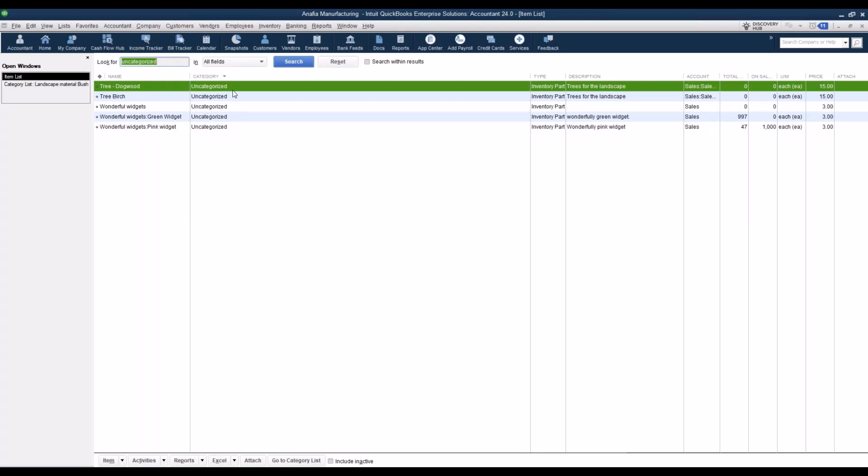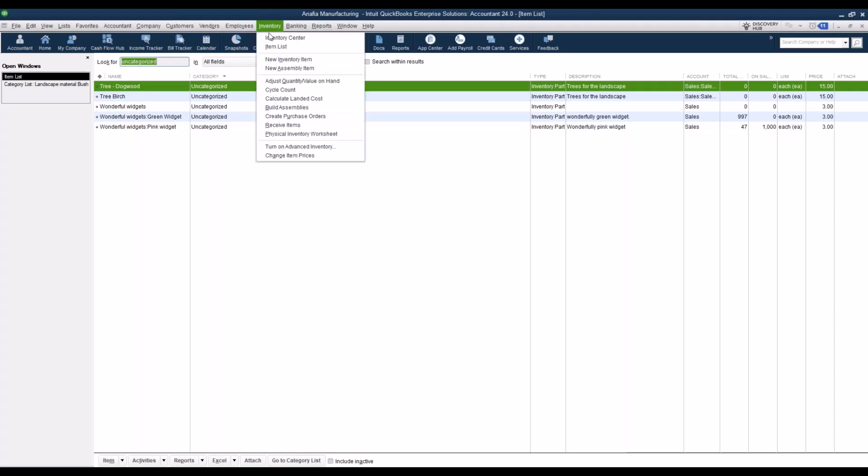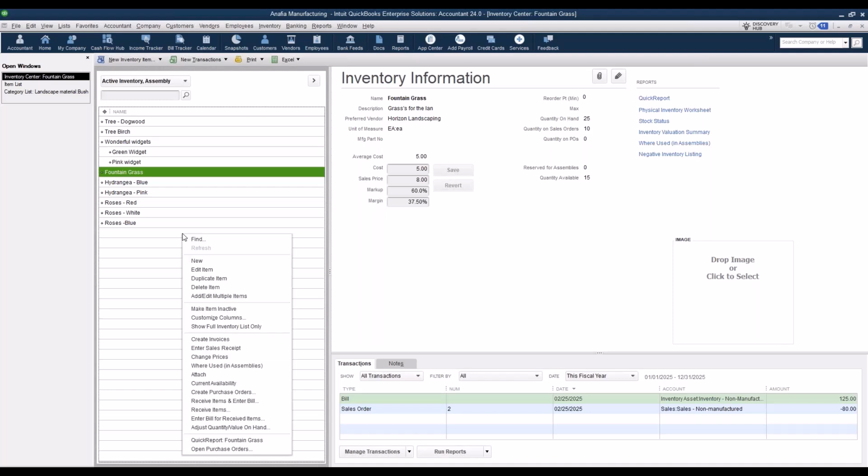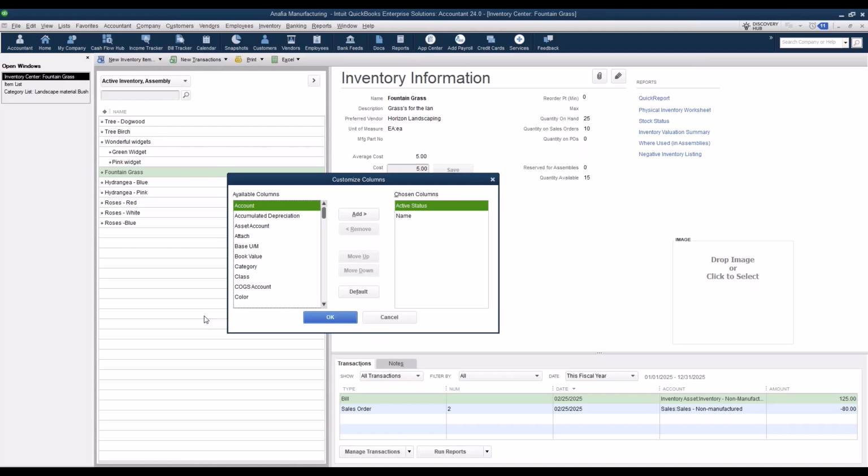So not only is this available here, but also if you are using the Inventory Center, we have the same functionalities. I can come into my Inventory Center, the menu option on the left. If I right-click in here, I can customize my columns.